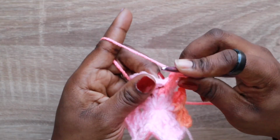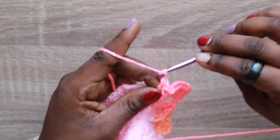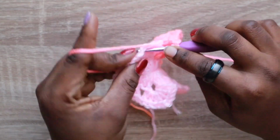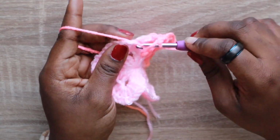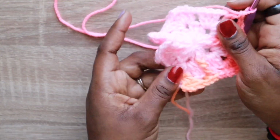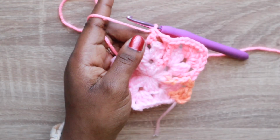And then you're going to put a double crochet back into that chain 1 space, and then chain 1, and then we are back at our corner spaces, which you put 3 double crochets, chain 2, 3 double crochets, chain 1. So continue that around, and I will meet you at the end to show you how to end this round.